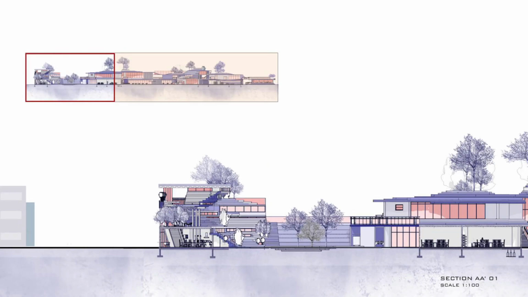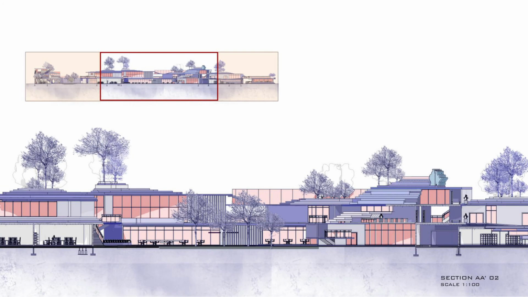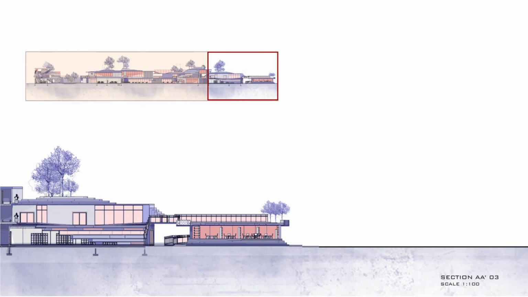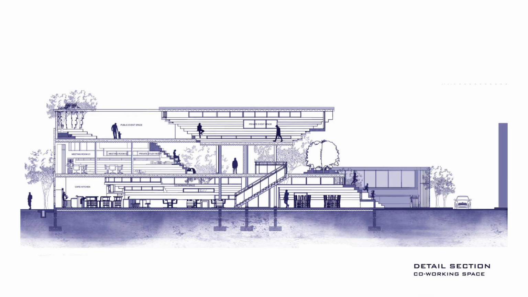For the section, I also separate it into 3 main parts. So from the part 1, we can see the section of co-working space and exhibition and the MediaTek area. And also from this part, we can see the section of exhibition space. This one is the detailed section of co-working space that can show how the facade affect on the interior of the building and exterior of the building, that create a very interesting outline and also interesting space to the whole building.